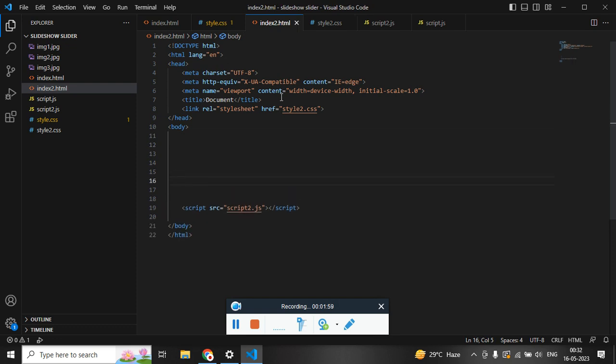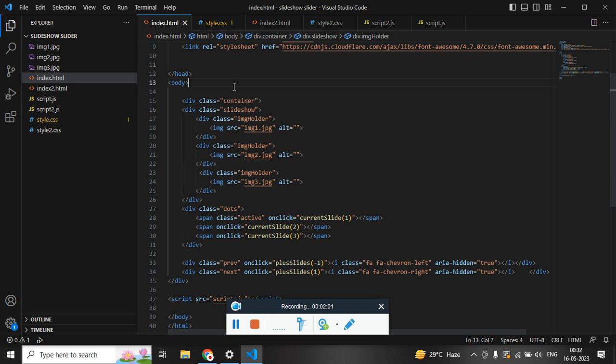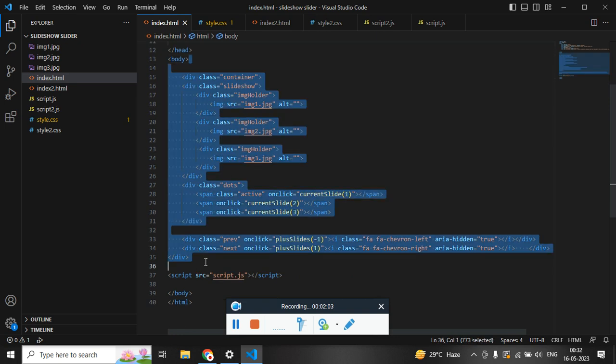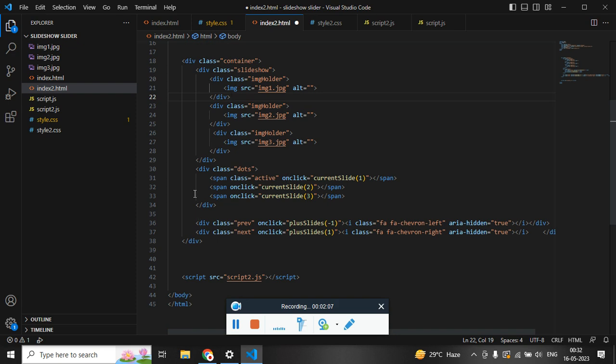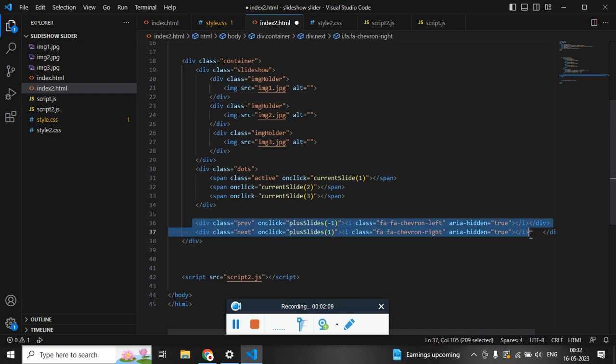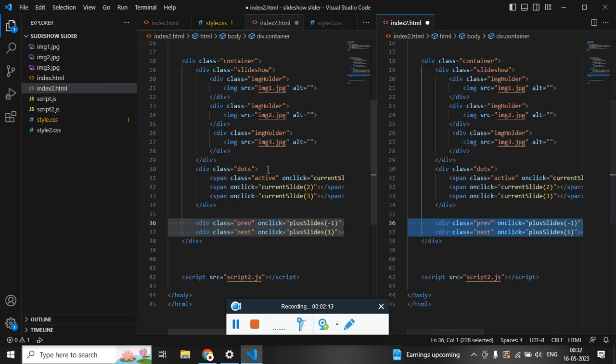Now let me just copy paste the HTML to save some time, and I'll explain it to you. First of all, let me just hide this and we'll go step by step.